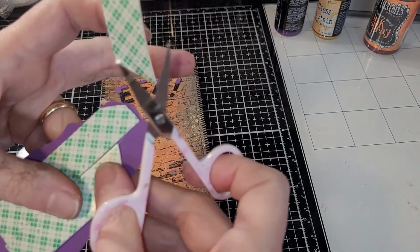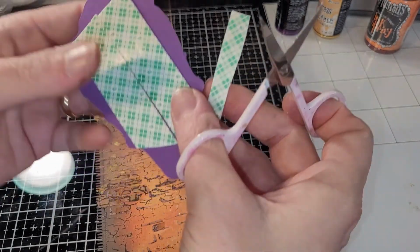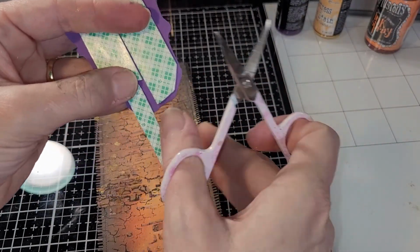Here I am just cutting down some smaller pieces to put on the back of that. I like to do lots of foam tape so that I don't have any parts that are sagging, and that I can make sure that the image that I have chosen will adhere very well to the panel. So that's what I'm doing here.